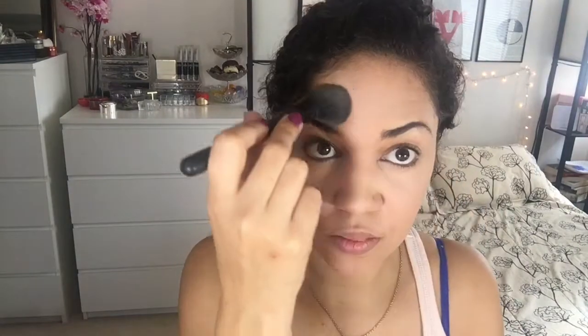Now I am taking their MegaGlo contouring palette in the shade Caramel Toffee, and I'm using the yellow shade here to set my under eye concealer. I'm just using an e.l.f. brush here, and I put it on lightly and tap off my brush because I don't want too much powder or it will crease in that area, but I do like to set the under eye concealer to make sure that it lasts all day. I really love the yellow shade for this because it adds extra brightening without making it look too white or too light. I think that's really why I love the yellow powder under the eyes. And then I'm just going over some other areas of my face that I want highlighted.